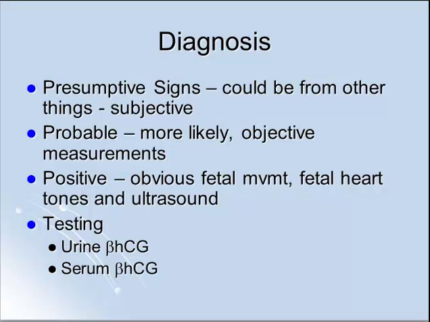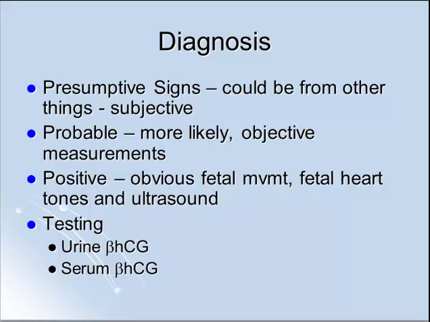There are also probable signs of pregnancy. These are more likely. So the patient looks like they have a fundal height. Yeah, more objective, but not necessarily positive. The patient might have a positive pregnancy test, but that could be because of other things too, like maybe even a false positive. Then there are positive, absolutely positive signs of pregnancy.